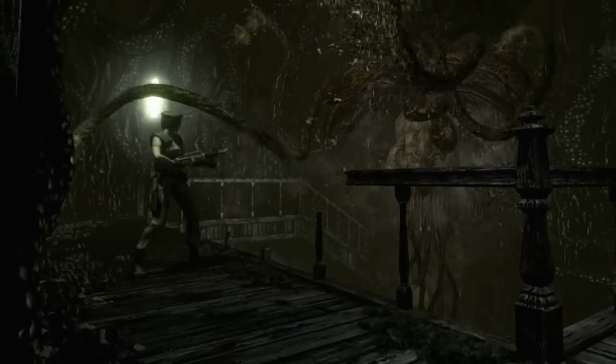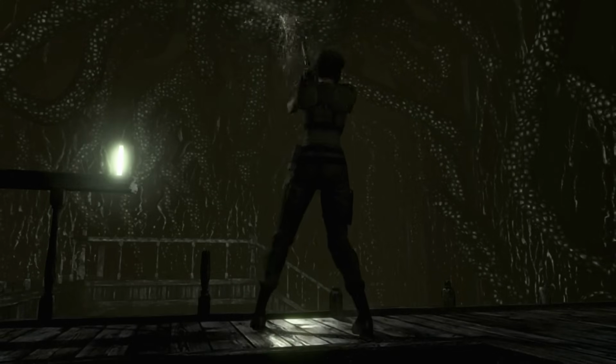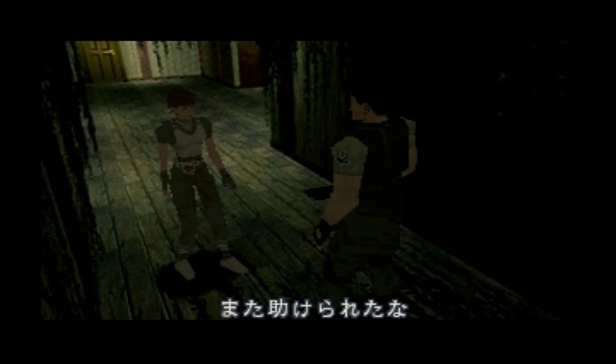Number 20. After defeating Plant 42, you can shoot its roots before leaving and it will leak water. We got to the root of the problem.